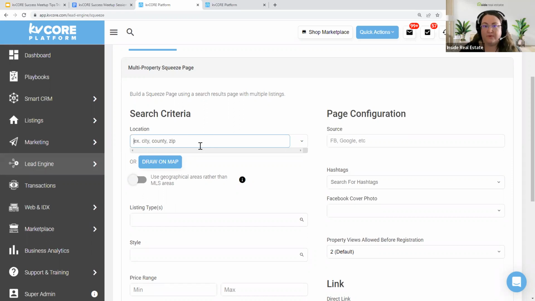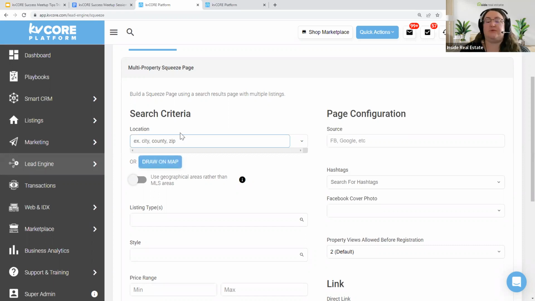Maybe it's school districts that people are really interested in. So I can draw my different school districts on a map. Be careful with that. School districts change. So just a word of caution. But that's the kind of thing you want to think about. What are 2 really popular searches for properties in the area that I do business in? Again, change these so they make sense for you.